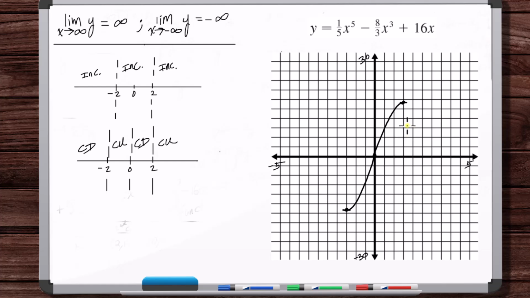Okay. What else? Now, we're going to be positive here, so we're going to be doing something like that. And so I would expect this to be concave up, and it is. And then what is the end point? As x goes to infinity, this function goes to infinity. I would expect this to be concave down, and it is. And it doesn't look like it's smooth with the way those lines are drawn. There you go. That's it.